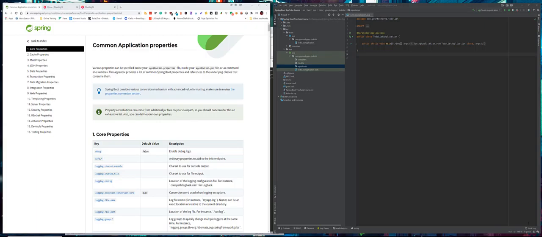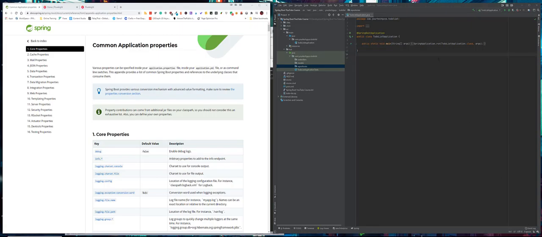So now that we've got the project neatly sorted, what we want to start doing is adding elements to start working on the project. And the first thing I want to do is add the dependency, the connection between the application and the database that we've just created. And we use the Spring JPA to do that. So we need to add that JPA as a dependency and then the connectivity details for the database.